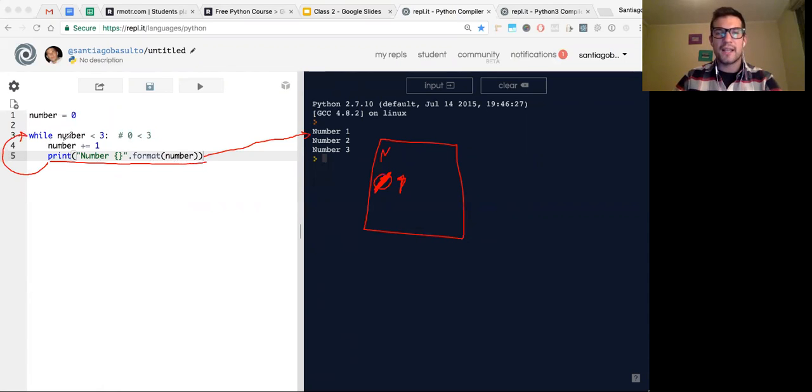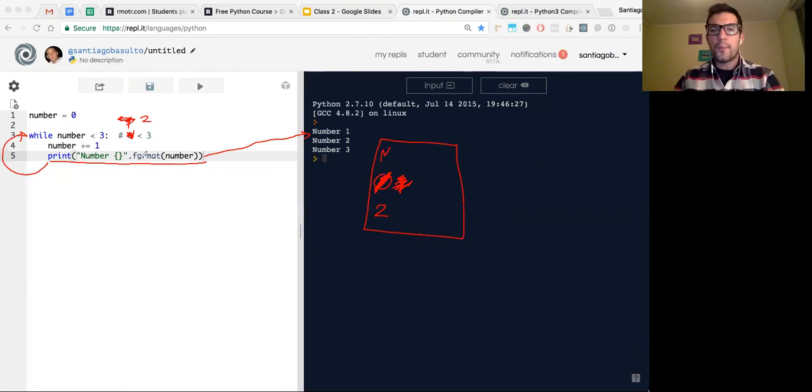And it's going to ask again. Now number is no longer 0, it's 1. It's going to check number is less than 3. In other words, is 1 less than 3? Yes, of course. So it's going to go inside here again and do number plus equals 1. What we had as 1, it's going to scratch again, and now we have 2. So number is no longer 1. Scratch it, and now it's 2.